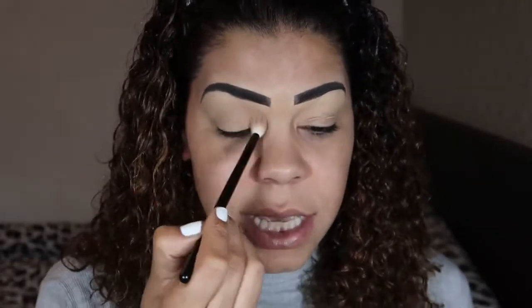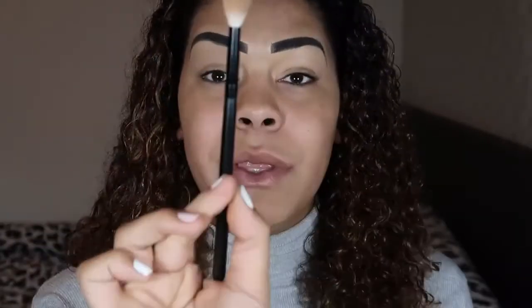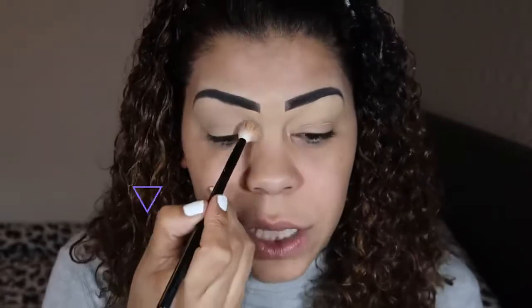I'm just using this as a base because I saw Nikki's video with Maddie Ziegler yesterday, and Nikki said she doesn't set her eyeshadow base, so I don't either. I go right in to the pressed pigments. Oh, and I'm using this brush by Morphe. All the brushes I use are from Morphe.